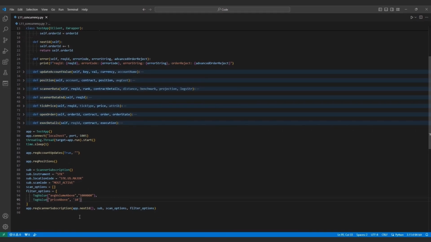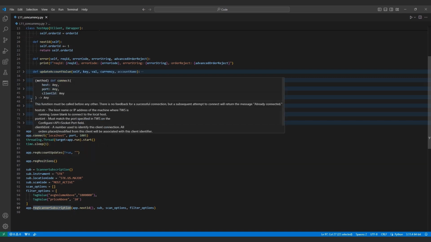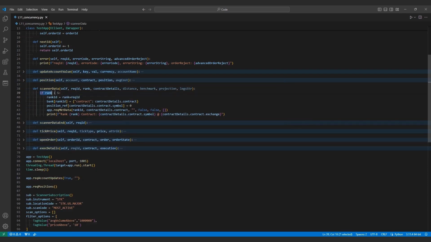Then I can send out a request for our market scanner. For the ewrapper method, I will actually filter the results with an if statement to only those with a rank value under 5. That way, we can just trade the top 5 stocks on any given day. Within our statement, I'll first define a new value, rank ID, which is just the sum of our rec ID and rank, and have an easy integer to track our market data. Then, we'll set our rank ID to our bank dictionary and have it reference the contract object. This way, we can equate our market data with our symbol with ease.